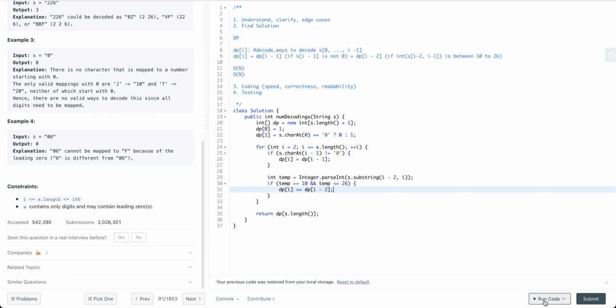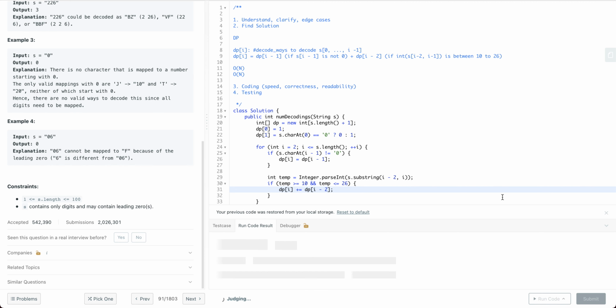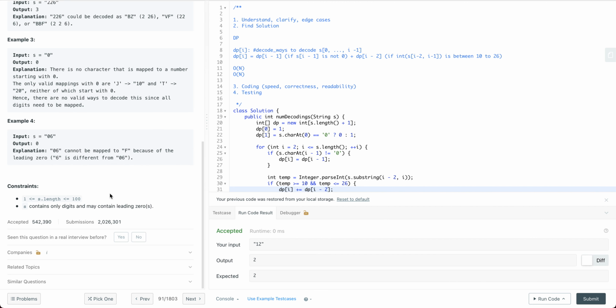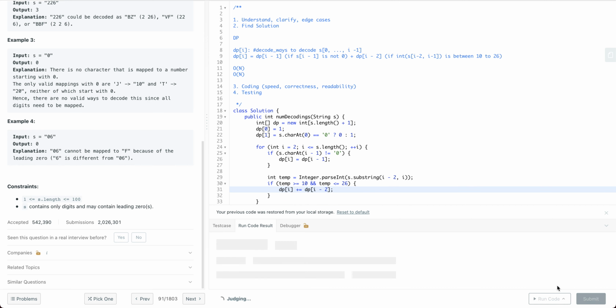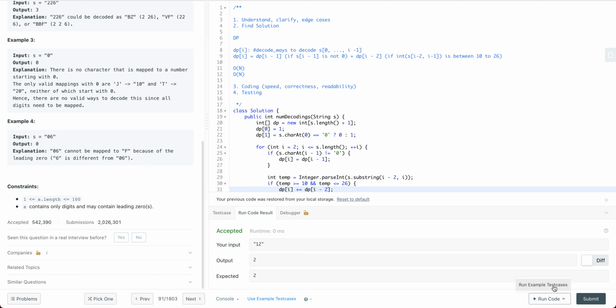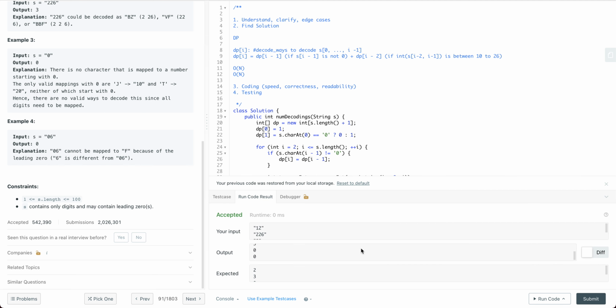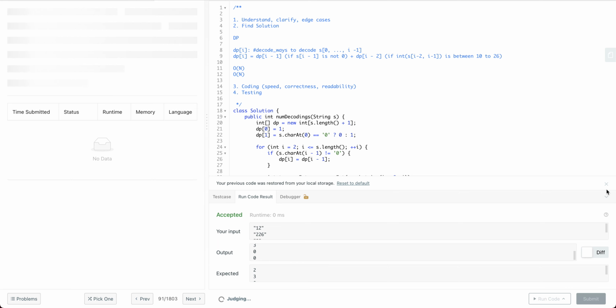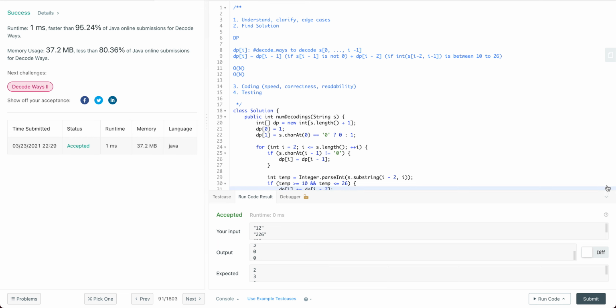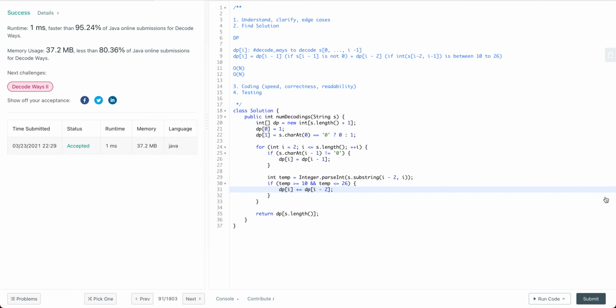Let's depend on this platform to help us do some debugging work. Alright, 12 seems to be good. Let's see some other test cases. Ran all the test cases, so this one is good. Everything seems to be good. Let's do a summation for this one. It seems like everything works well currently.